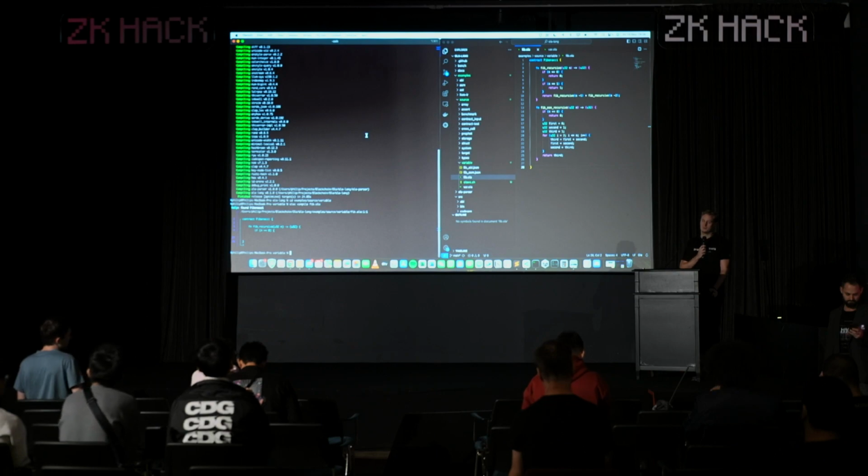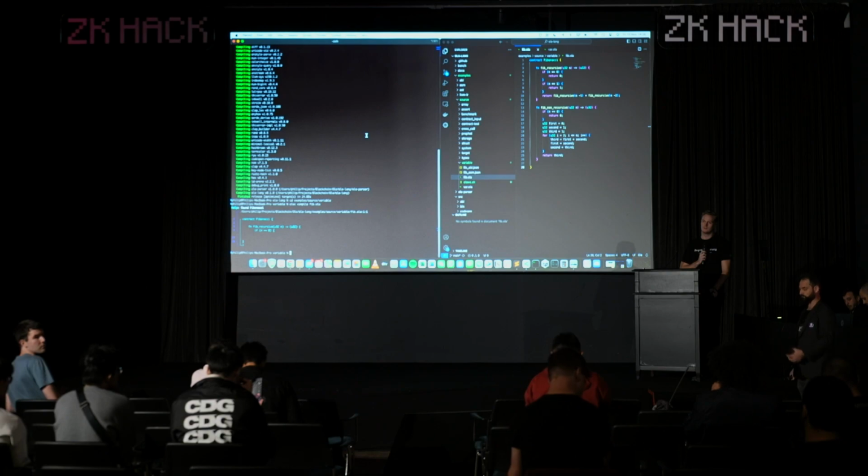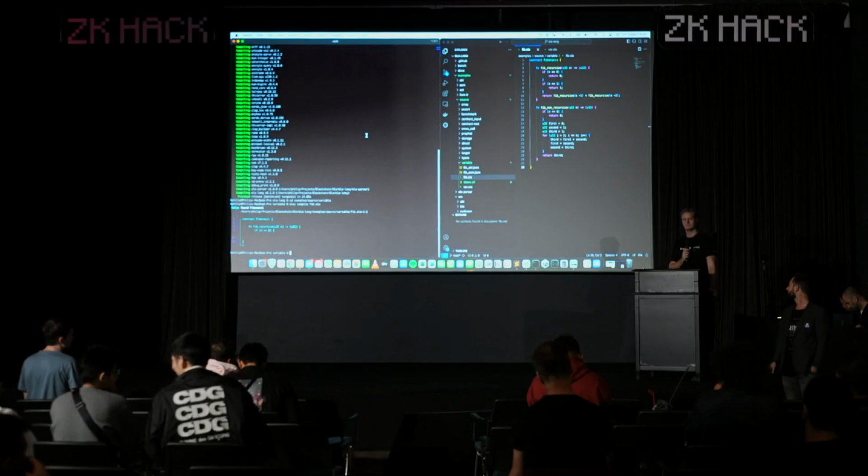And also, for the Fibonacci example, is there a way to test directly, or is it just like testing normally with Rust? So I would love to give an honest answer here and say that I have not been involved in these specific parts. We can loop them in offline, if that's okay. Yes, sure. Thank you.